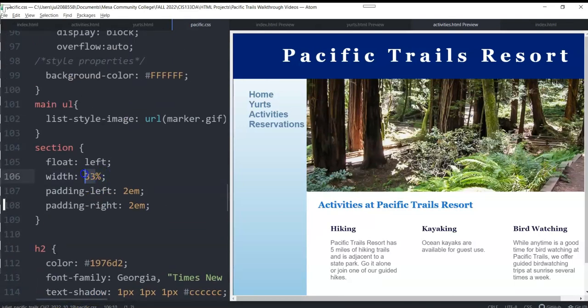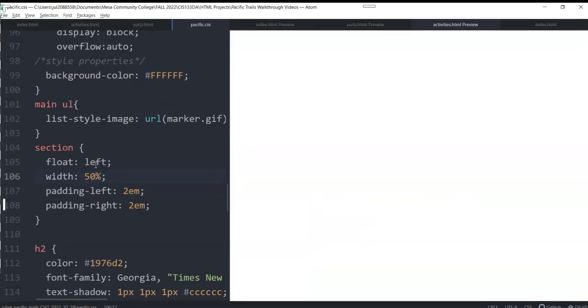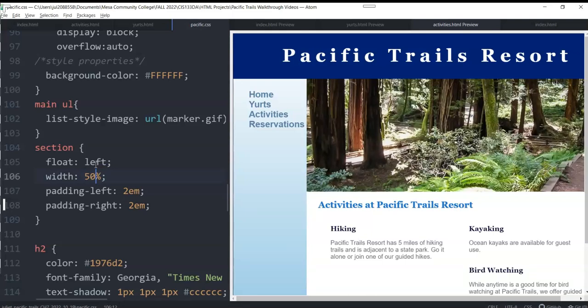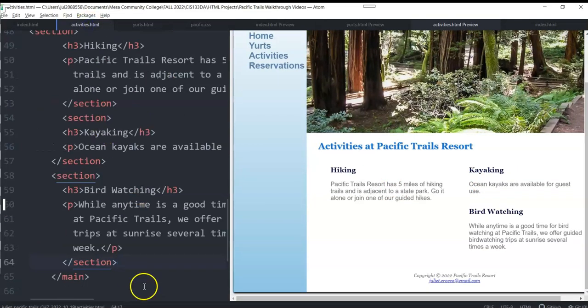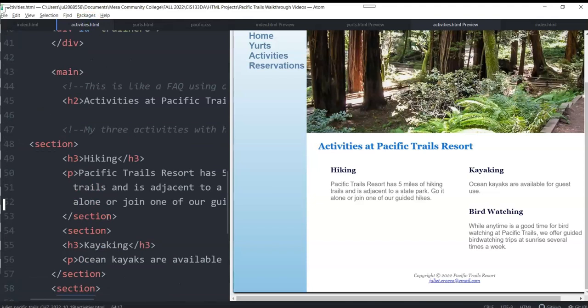Okay, so what happens if I put 50%? That's what happens. Okay, so it's floating. So now it's saying, okay, the first one, let's go back to that activities page. So the first one of the activities is hiking. So that one gets the initial. Okay, so it's like, okay, 50% right here. So that one gets the correct one.